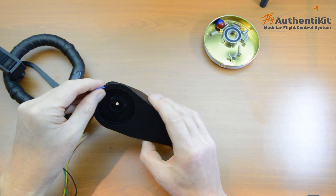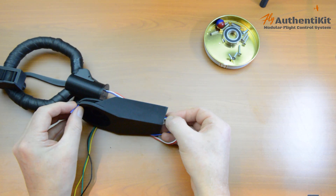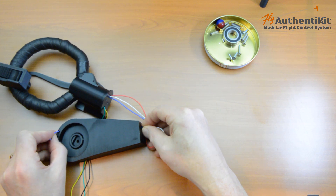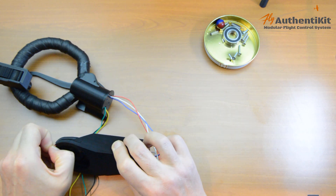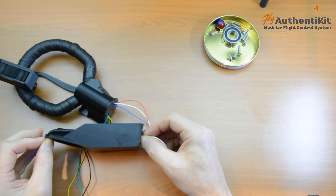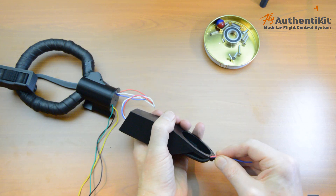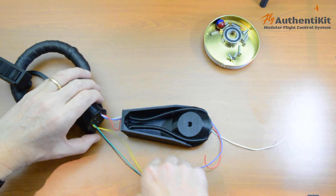We've got the blue one coming out now. If I grab that blue one and feed some more in, the blue will help drag everything else through. We've got the red one starting to appear — and the red one's out now as well. Let's drag the red and the blue and that should help pull the white one through. There it is — there's the white one. So we've got all three wires in there. Let's repeat that on the other side.